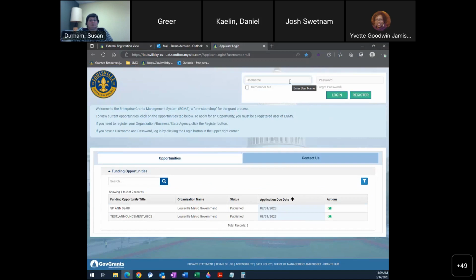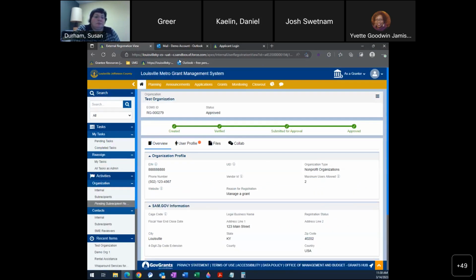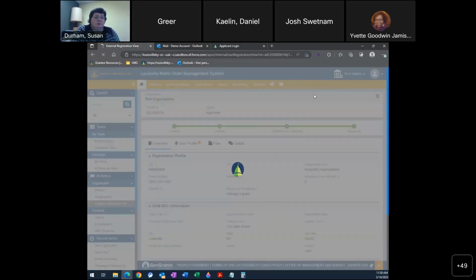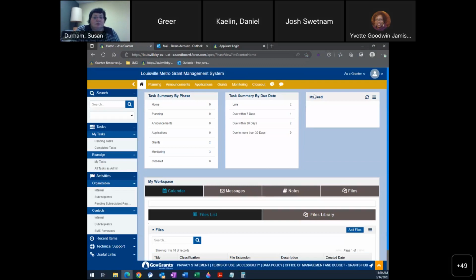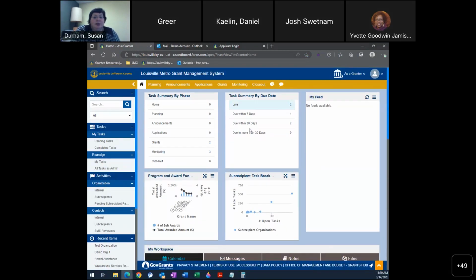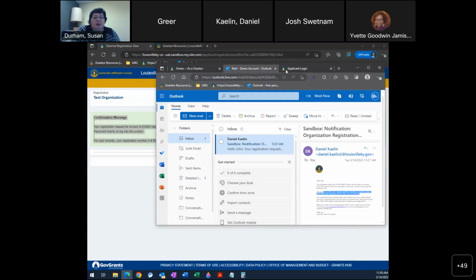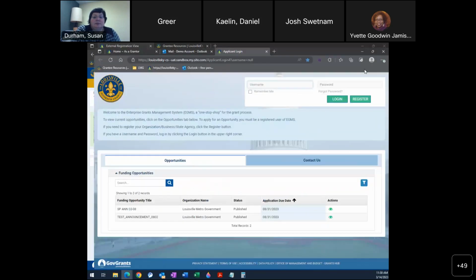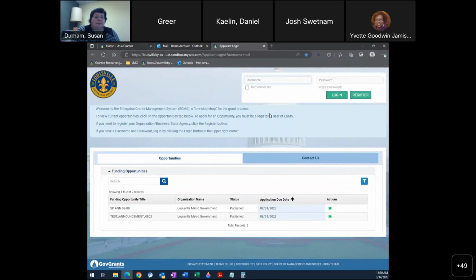Once you get your username and password set up, you'll be able to log in here just as Susan did earlier when walking through submitting a reimbursement request or accepting your grant. It's just going to be a username and password, and that's going to take you in there, and you're going to eventually land at your landing page for your organization. And once you have that ability to log in, that's when you can start inviting other people at your organization to register. Yeah, and I can certainly demonstrate that.